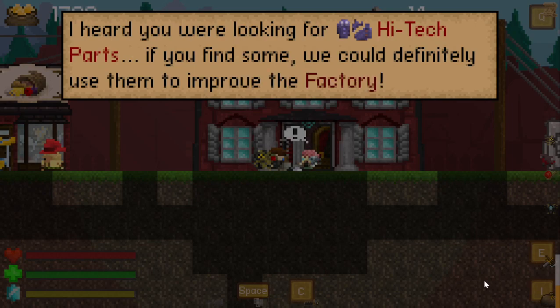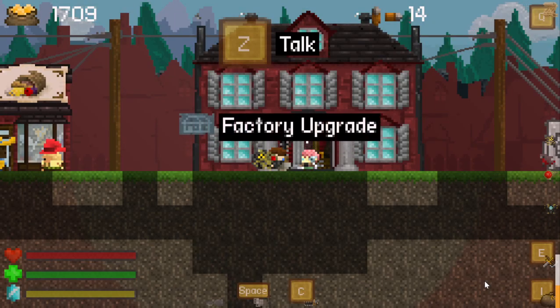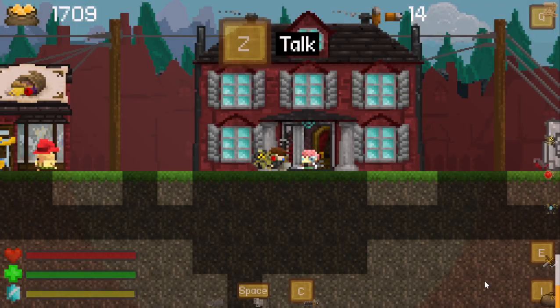Hi. I heard you were looking for high-tech parts. If you find some, we could definitely use them to improve the factory. Here, I can give you my blueprints for the factory upgrade. Don't forget that the factory needs power, so only build it where you have a power plant or generator.